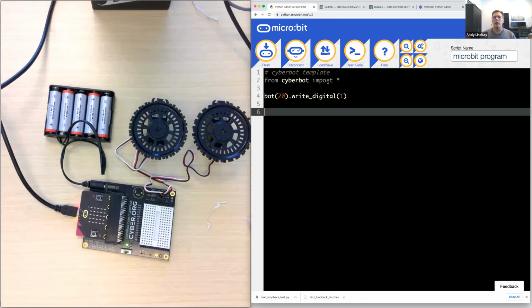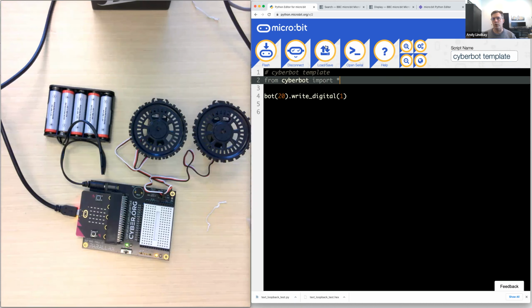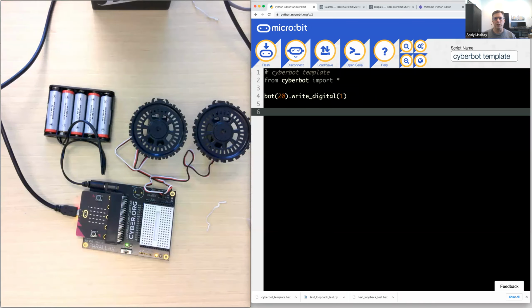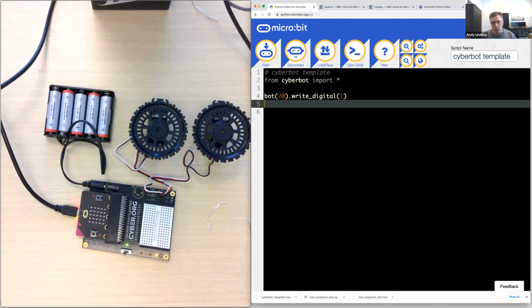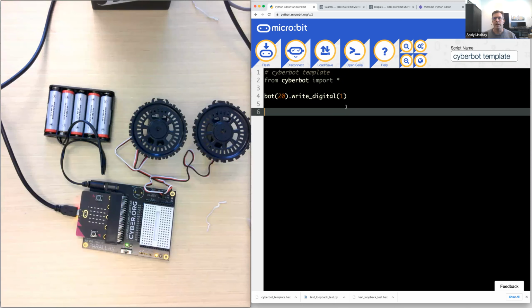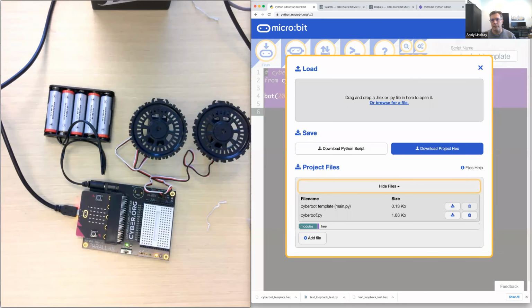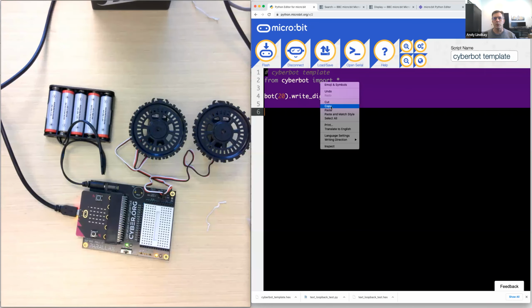So I'm going to, and this is going to be important. Before I paste it to you, watch this. We want to save this as Cyberbot template because we're going to be reopening this hex file. So Cyberbot template is what you want to name it, and you want to hit load save and download project hex. So now I'll paste it to you. I want you to make sure that your amber light comes on. And again, you'll have to set the 3-position switch either to the middle or the far right position. And you've got to have the Cyberbot module added to your file system. That's in here. And then when you run the script, your amber light should come on. So let's make sure that that works for y'all. Here is the script to paste in.